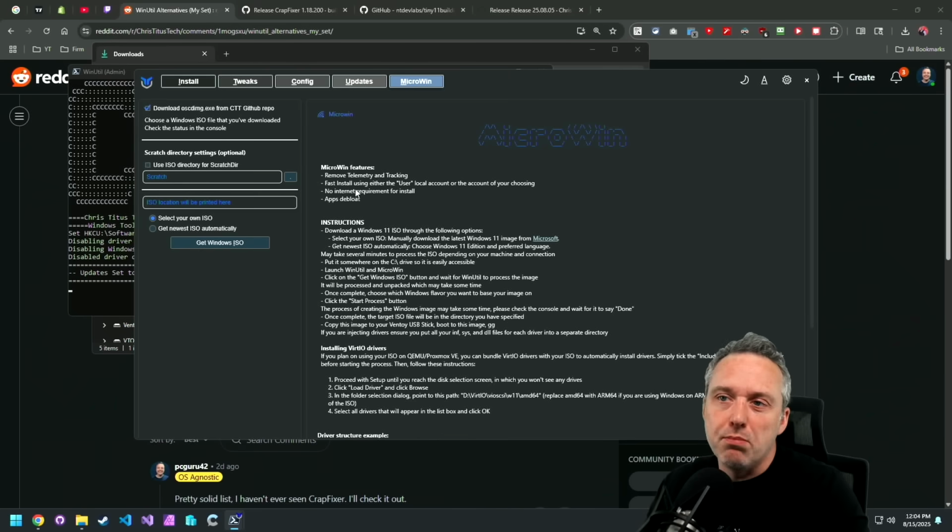And then the big thing, MicroWin, another thing that the Windows utility does. This is just a sane install. I've done videos on this in the past. I highly recommend checking them out if you want to use MicroWin. But essentially, you remember how you installed Windows 7 and then you had an empty desktop? That's essentially what MicroWin does. It just doesn't install all the extra crap and all the recommended and telemetry features. It strips most of that down, but also leaves the stock Microsoft apps installed.